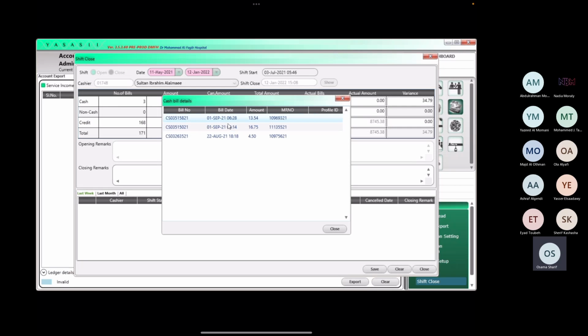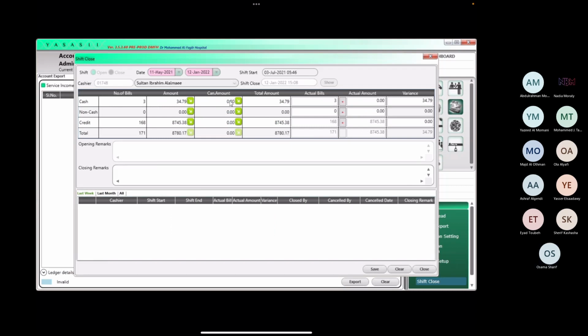So I need to open this and see what he billed against which patient and when exactly it was done. I can get the file numbers of the patients over here and identify them, so you can confirm that these payments were done for these particular services. If he's cancelled any amounts, I can see exactly which bills he cancelled, what the total amount is, and then I can match.